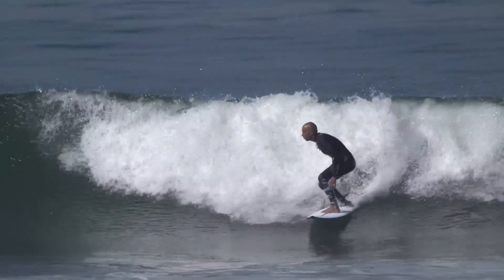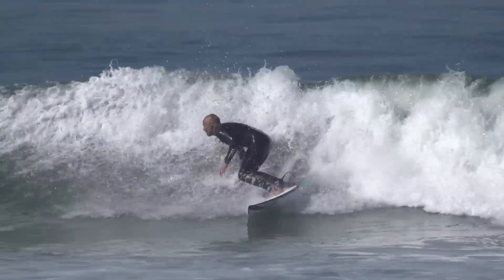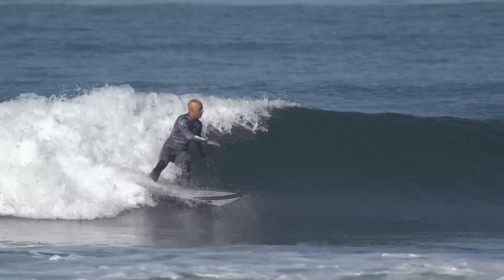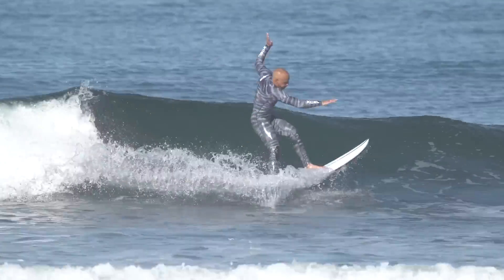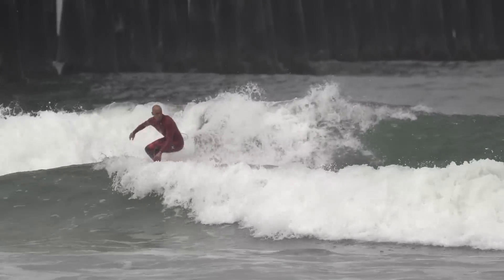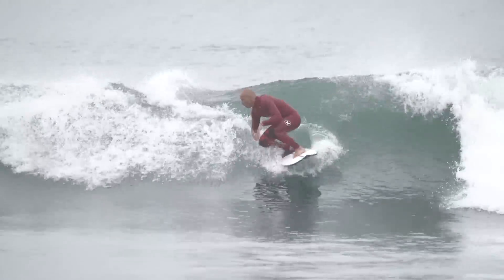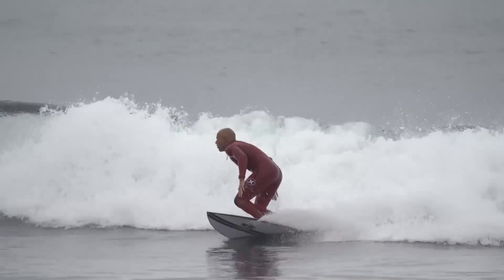Let's look at a few waves together. Nice little right — nice projection, floater, you can see the board's carrying good speed if you give it a steep little wall to work with. Nice turn there, good flow throughout that whole wave. Now this little left — nice turn, but as the wave goes flat you can see I'm starting to struggle to keep my speed up and flow. The wave just goes flat and the board kind of struggles. Getting to the beach break — nice little first turn, good two-turn combo and the board's looking alive under my feet. This last little right — good first turn, but you can see a flatter wave face and the board's going so-so. It just needs that wave for this board to have that flare to it.